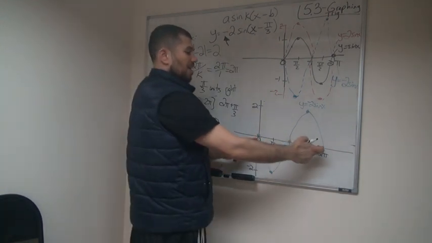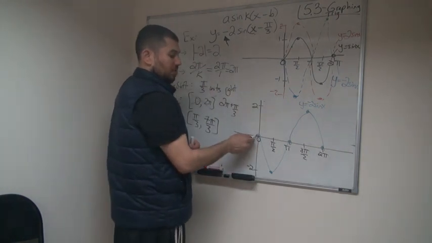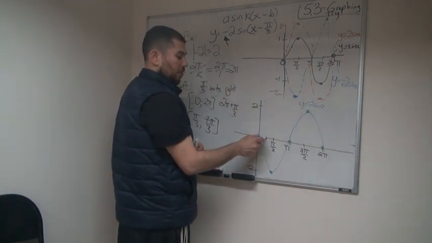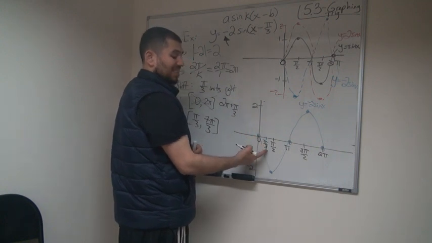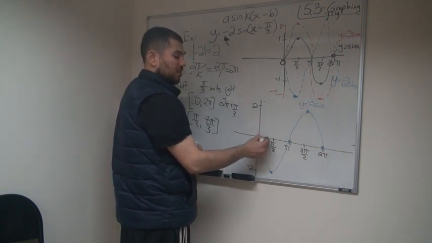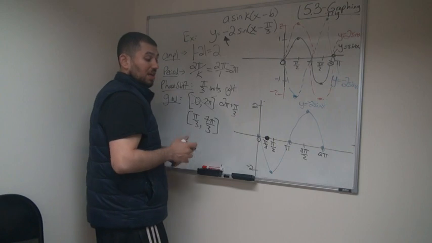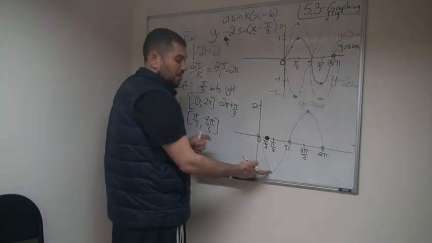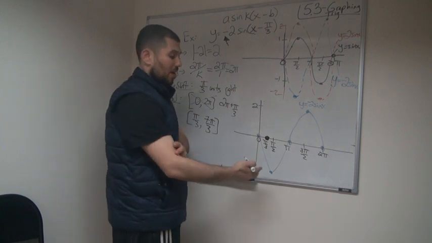Take this blue graph and shift it pi over 3 units to the right. So my 0, 0 would go to pi over 3, 0. Now pi over 3 is 60 degrees. Pi over 2 is 90 degrees. So I'm going to make this point shift pi over 3 units to the right. You can do that physically with every major 0 or max or min, just to map it out.